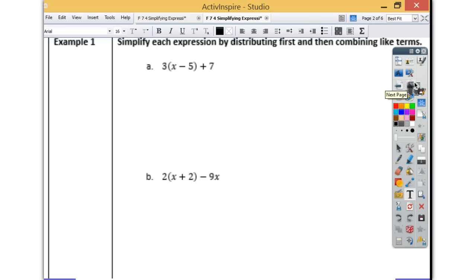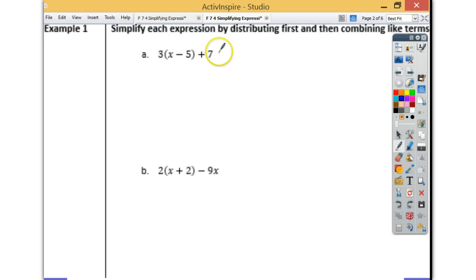First examples. Now, these are all going to be expressions like we've been working with. None of them are equations because none of them will have an equal sign, like equals 2 or equals 2x plus 4, where you draw the line and solve. None of those right now. All we're still doing is simplifying expressions. So first thing you need to do is the distributive property. If you see parentheses, you need to get rid of the parentheses by using the distributive property.